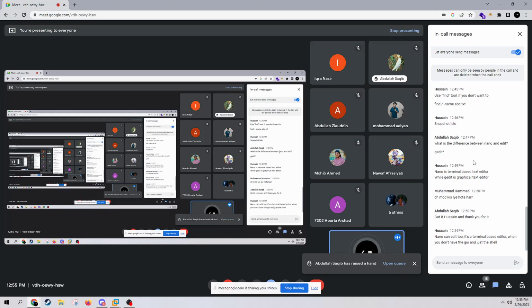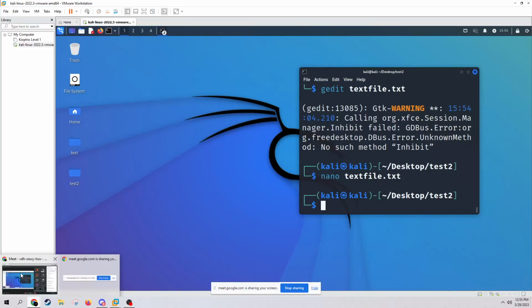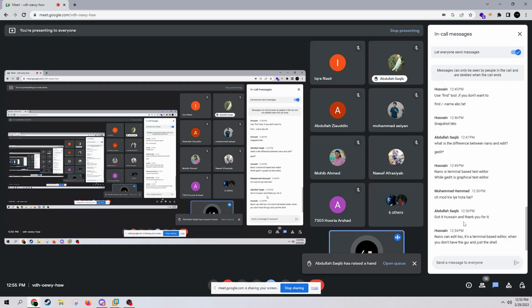Where was I? Okay, nano is a terminal-based text editor. You guys can use it to edit, but that's not really good looking. Like I showed you guys, it was kind of a weird interface. Like that was a command line interface. If you guys wanna use it with a graphical interface, then you can use the command gedit. Chmod is used to change permissions for a specific file.